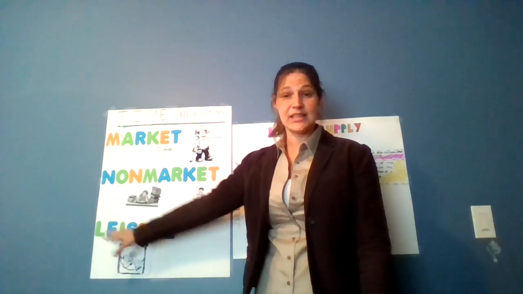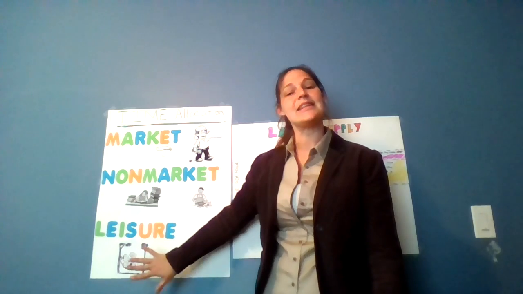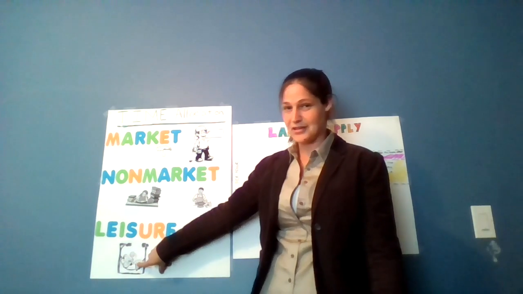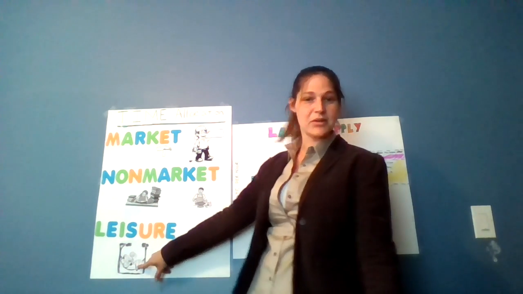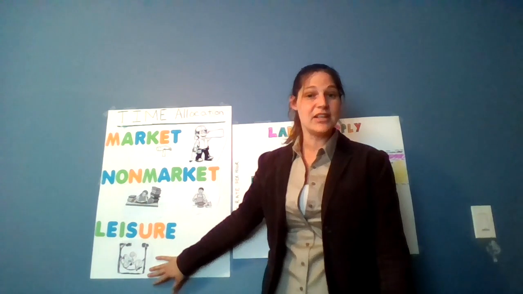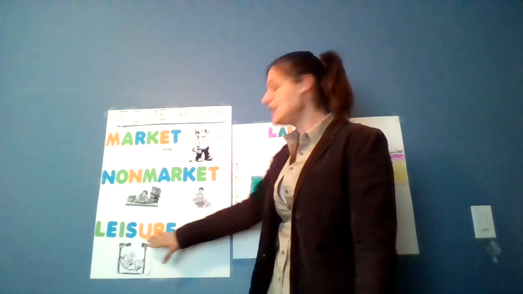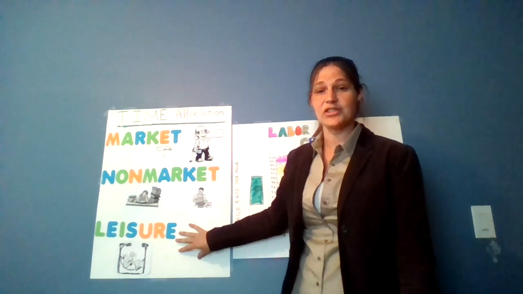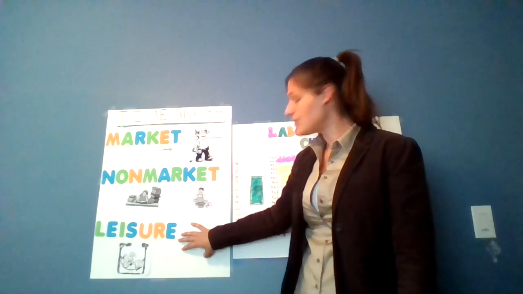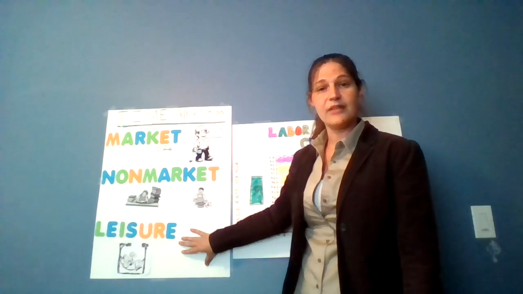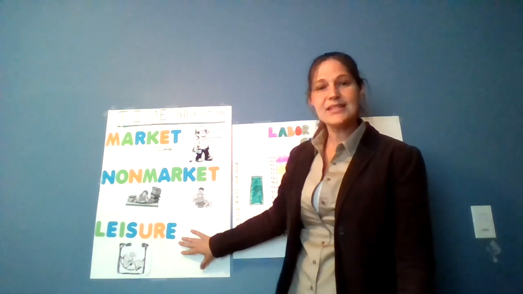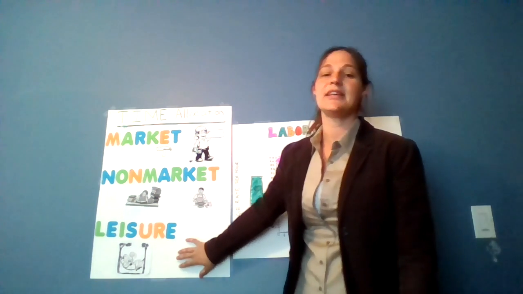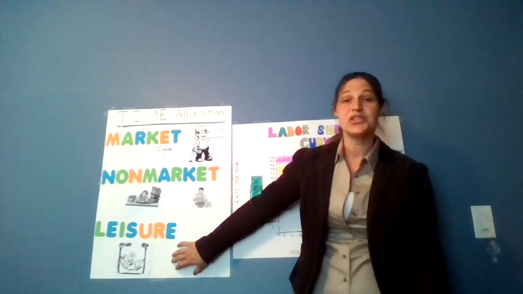Leisure time is anything that is non-work. I've got a little guy in a hammock here, drinking a cold one and fanning himself — which looks like something I'd want to be doing right now. Also there is a TV — watching TV, things like that. Leisure is interesting in that it is a normal good. It follows along the lines of the law of diminishing marginal utility, meaning that the more leisure time that you have, the less marginal utility that last unit of leisure time is.